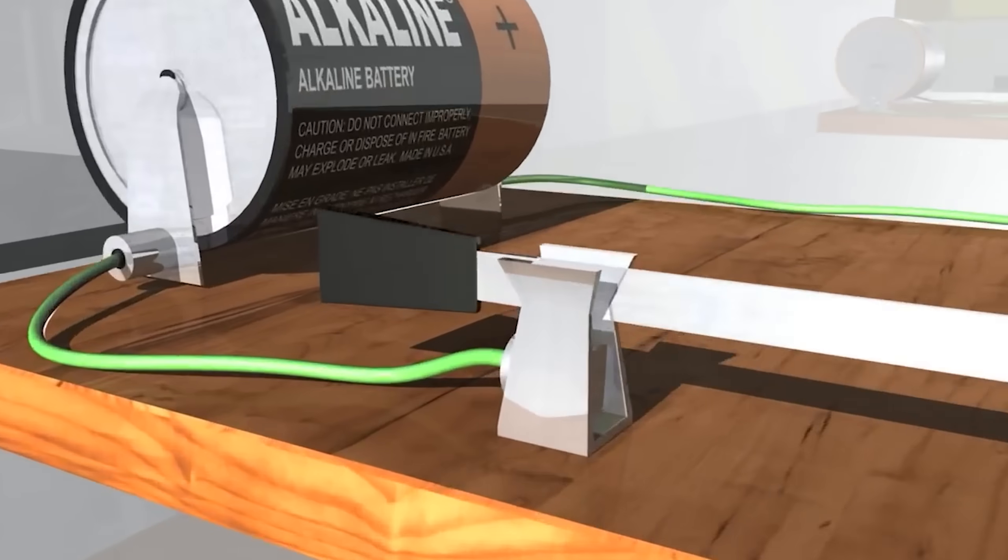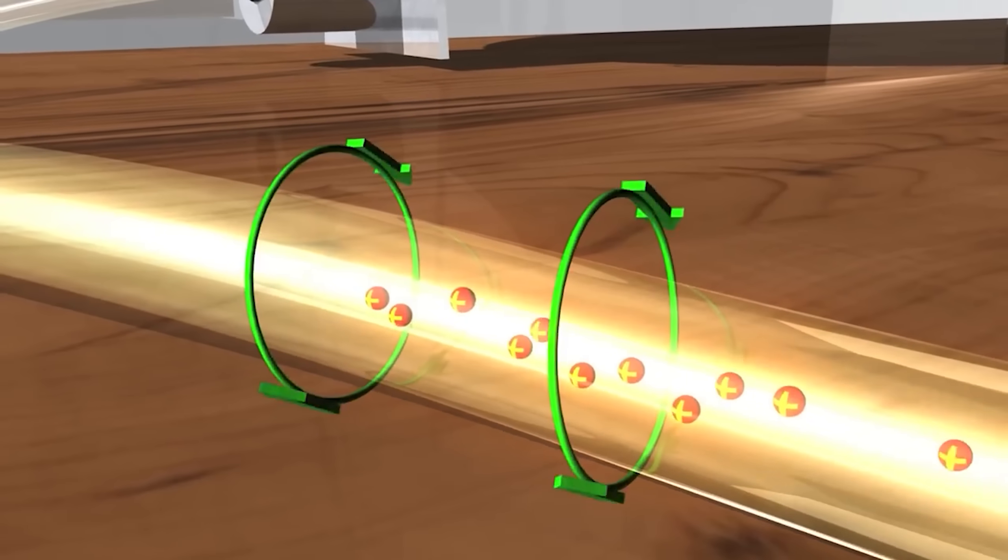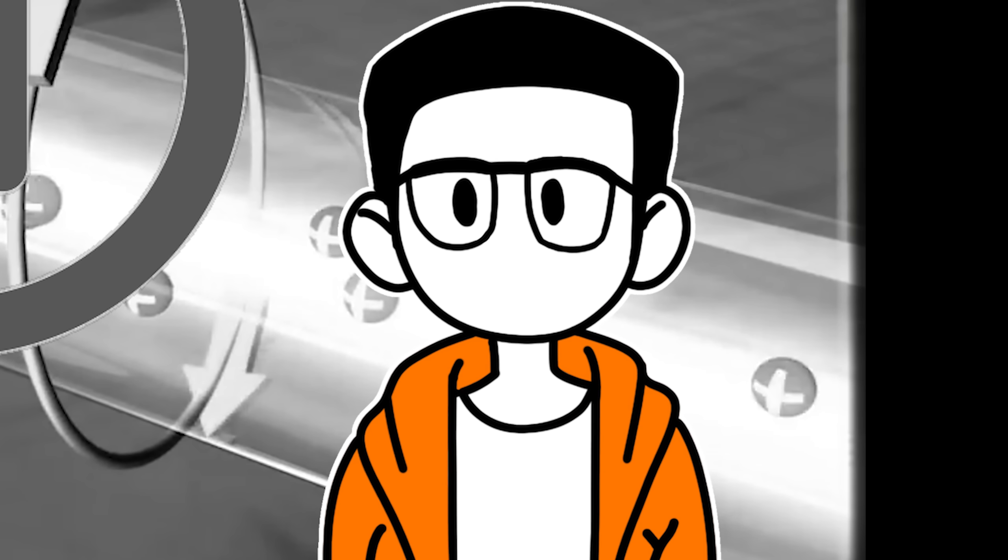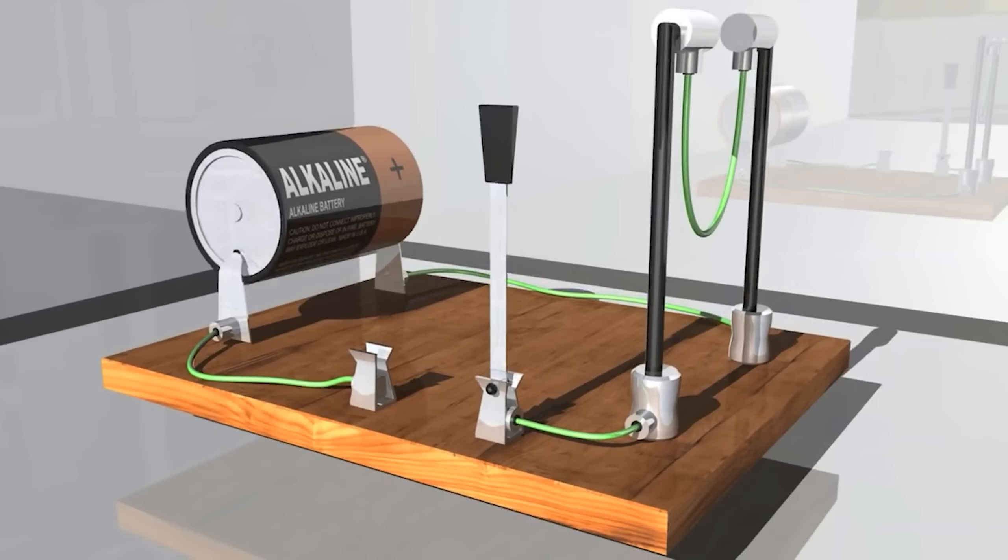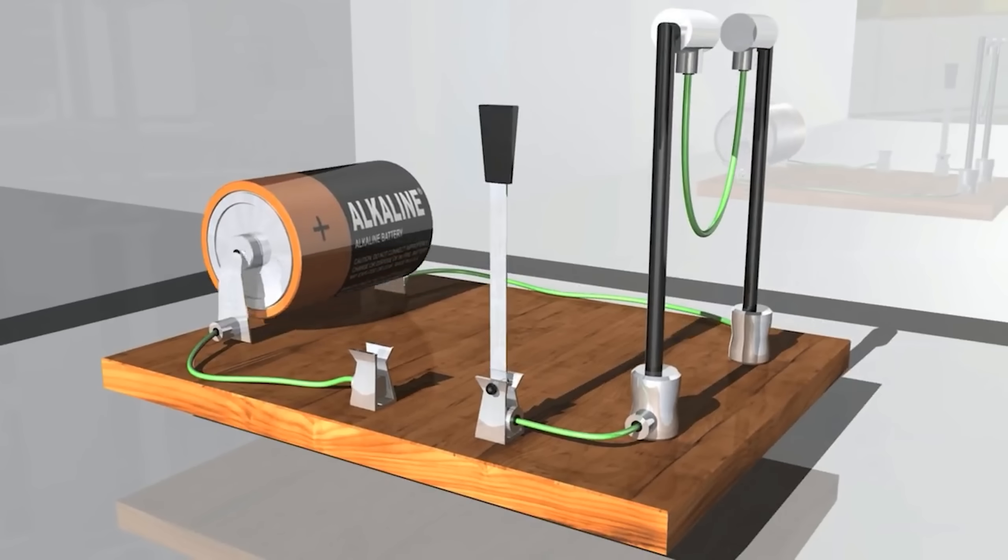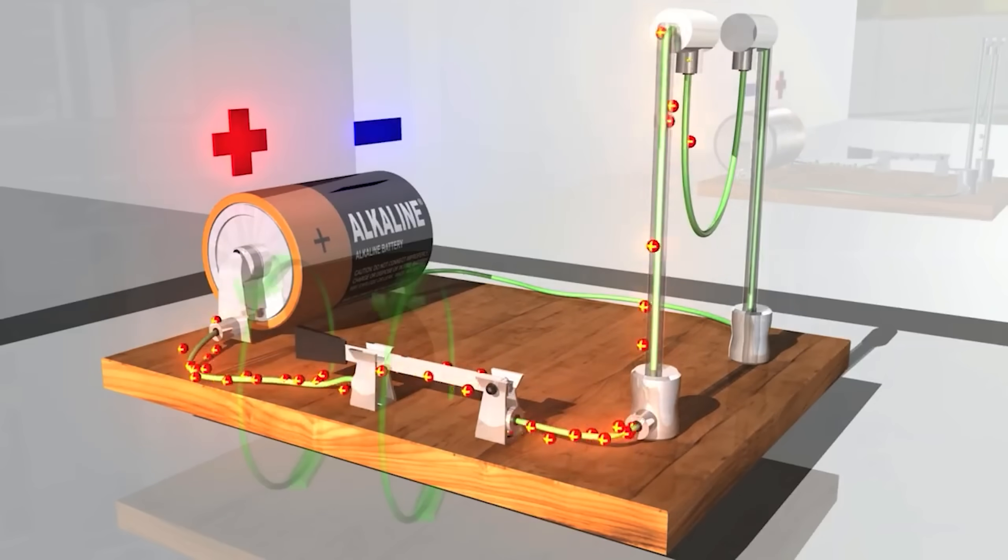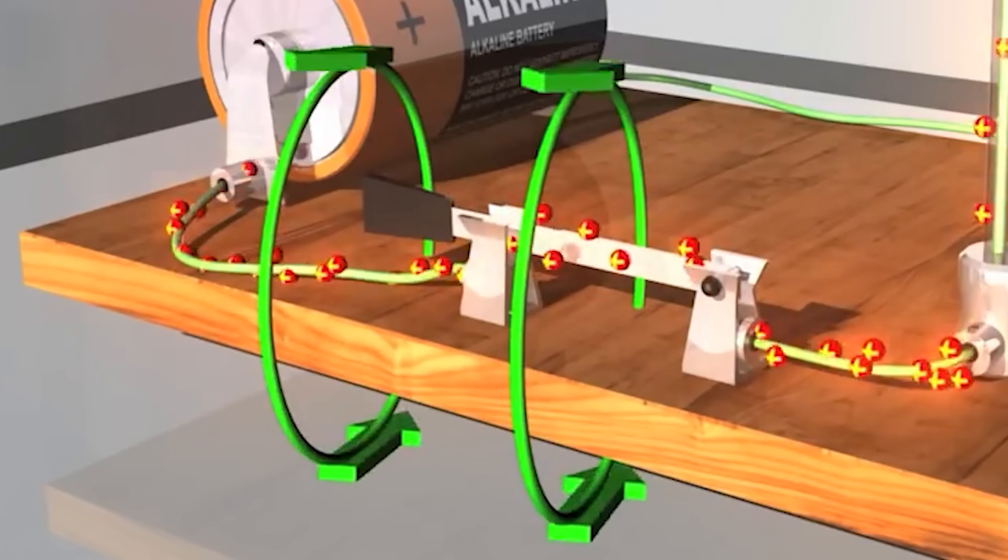Now I didn't explicitly mention that when current flows through a wire, as represented here by positrons which are the opposite of electrons—don't ask why that's the case, that's just scientific convention, seriously—anyways, as electrons flow through the wire, I never explicitly mentioned that the magnetic field it generates actually occurs around it in a rotational manner, but that's going to be very important when we see how the Lorentz force comes into play.